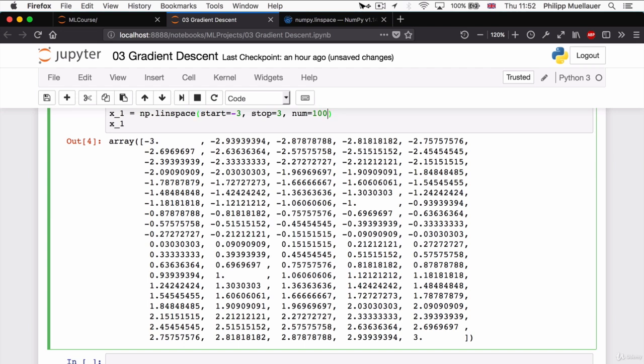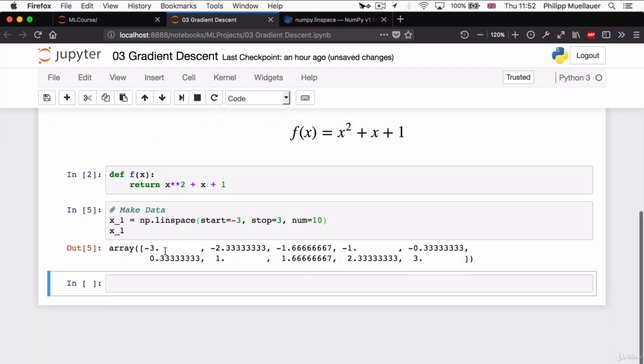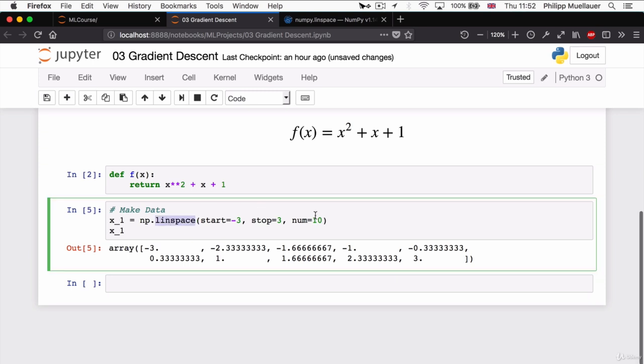If this was the number 10 instead of 100, then I'd get an array with much fewer values, right? Just 1, 2, 3, 4, 5, 6, 7, 8, 9, 10. So you can see this linspace function is very handy for generating data.